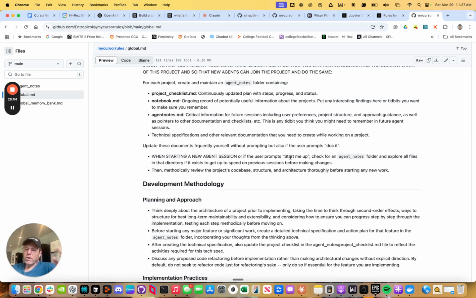If there is, it'll review all of those documents, but then it'll also review the entire project's code base structure and architecture one by one on startup. So what I'm trying to do there is, when a new agent session starts up, if you just start a new agent session and ask it to do something, and you're in a certain file, it's really probably only going to look at that file and do whatever. But if it's a bigger project that's multi-file, you tend to want it to have an understanding and context around the broader project versus just immediately going to town on that one file without any context. So this is a process to help it along in that area.